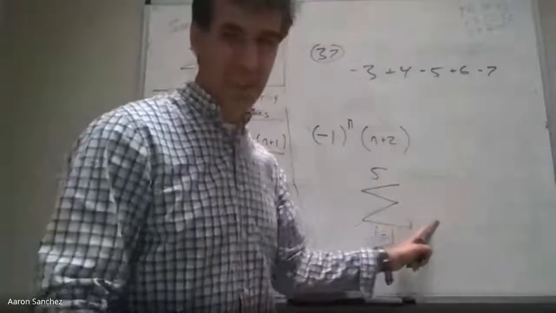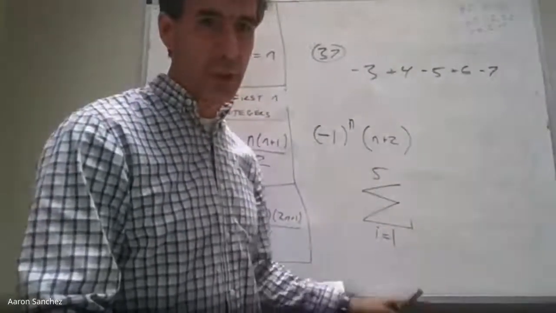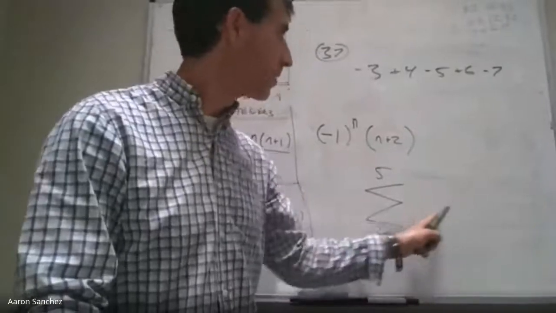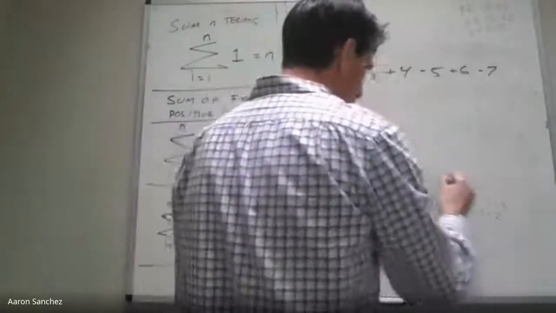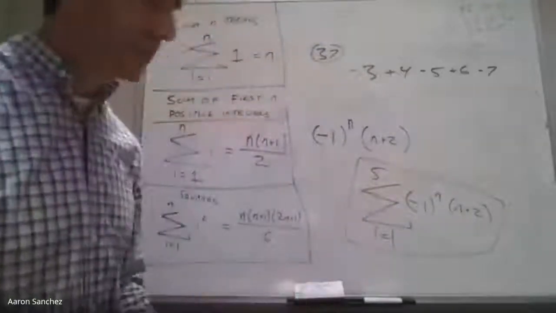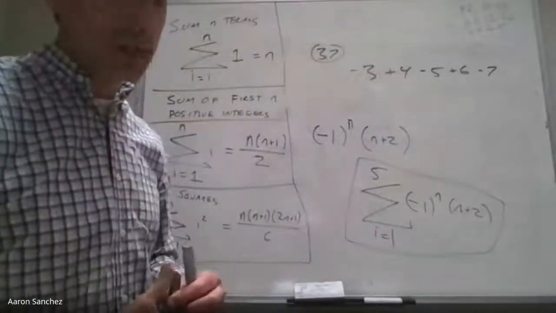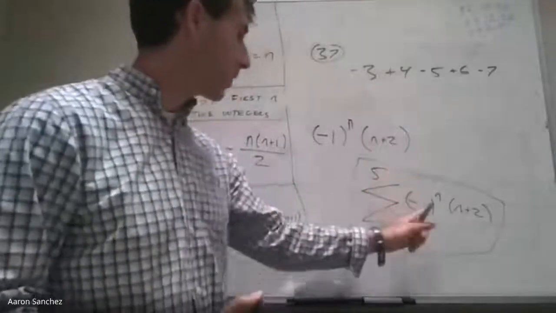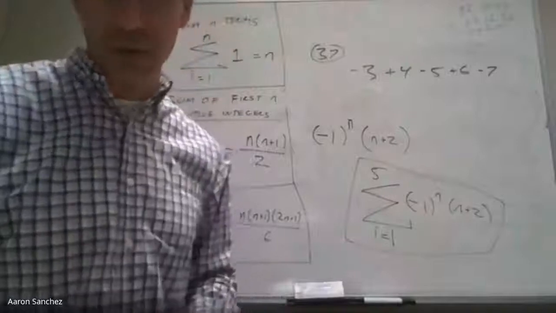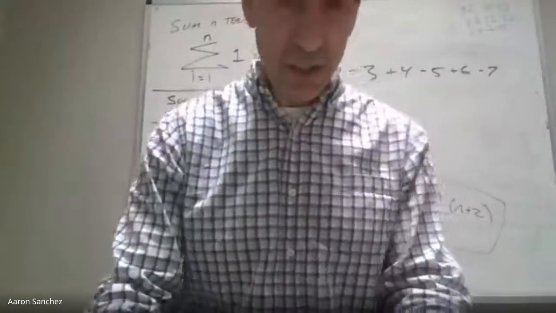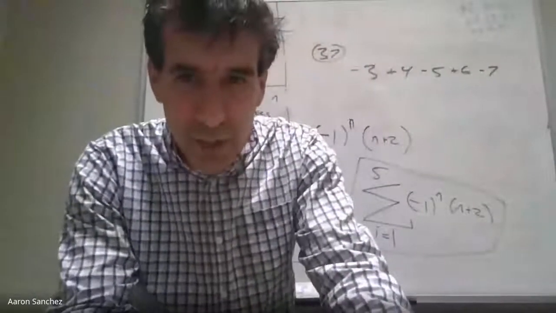Now what do I put here? Bryson, what do I put here? -1 to the n exponent times n plus 2. Very good. And that's how you do it. The hardest part is getting the rule. I'm just giving you the rule. If I plug in 1, I'm going to get -3, and every time I plug in, it's going to switch the sign. You guys can play around with that. We're just running out of time. We have about 10 minutes left.